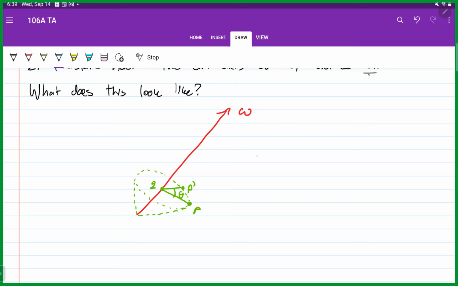Now what I'm going to do is shift this entire thing up by some distance d. Now where does this bring us? I'm going to bring this entire rotated cone up, and that's going to bring this point P prime to this new shifted point P double prime. So we moved along omega by this distance d. We rotated about omega by this angle theta. So this is what a screw motion will look like in space.